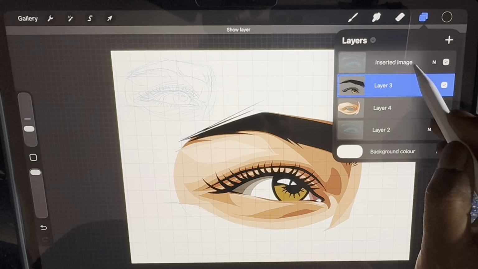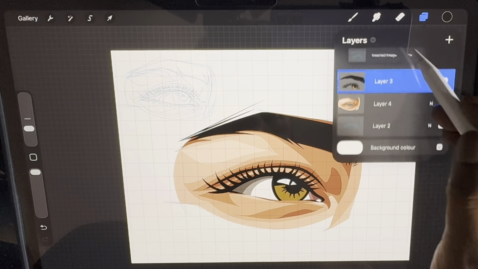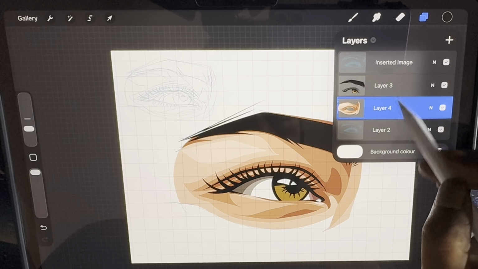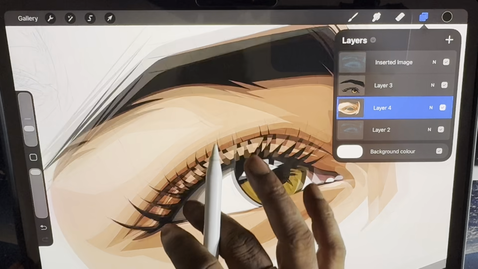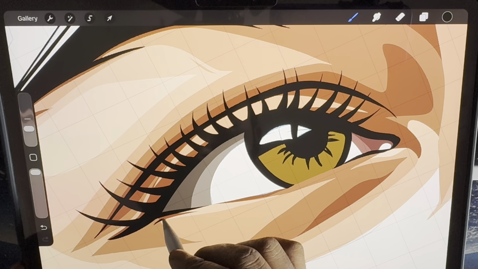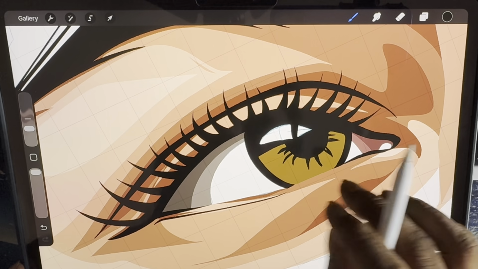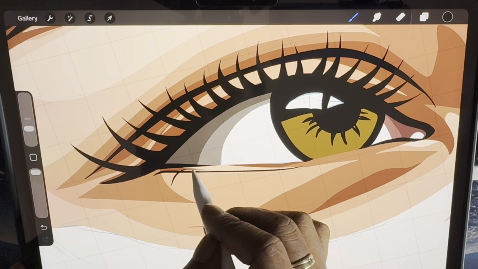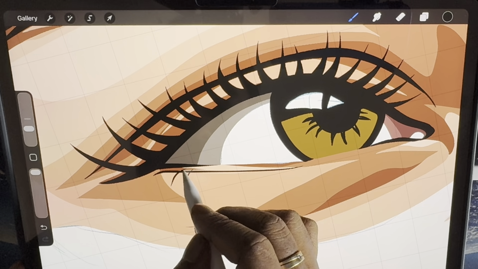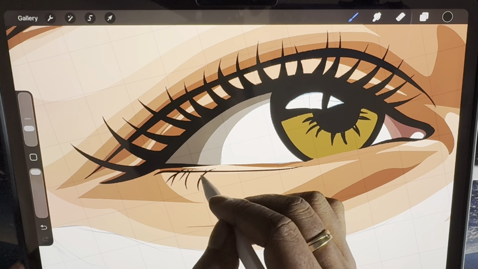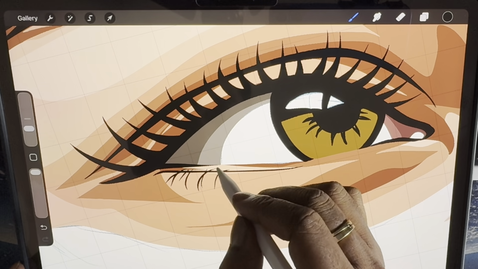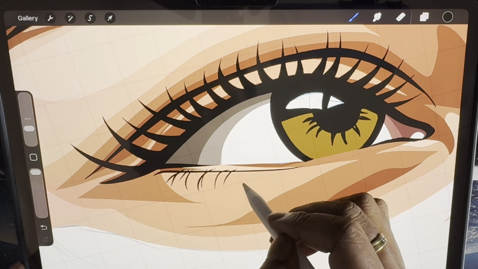But this painting is actually called vector art format till now. If you merge it properly with the help of this brush, you can draw it in a realistic way, which looks like a realistic painting. So I'll show you how you can draw a realistic portrait or realistic painting in Procreate.